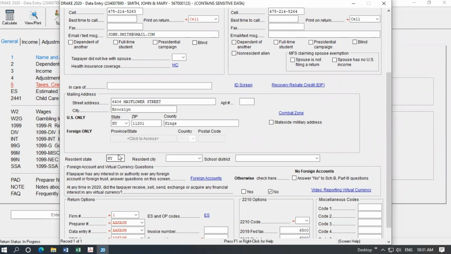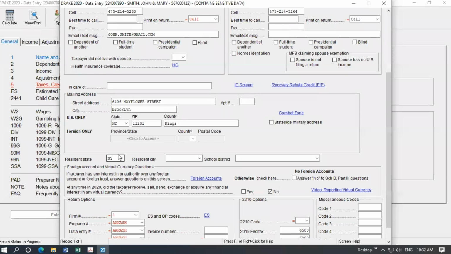Since we have selected the residential tax state as New York, we need to file the state return of New York, right? Yes. If the taxpayer is a resident of Illinois, living in Chicago, we need to file an Illinois return. If the taxpayer lives in California, we need to file California. If the taxpayer lives in Texas, do we need to file? No.